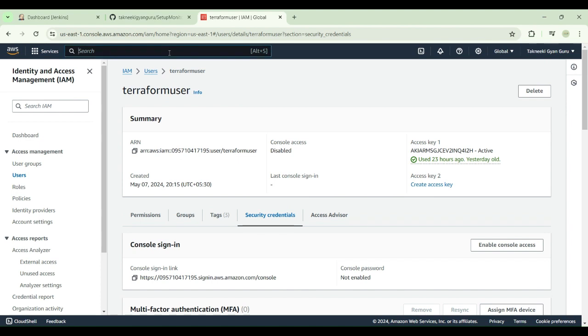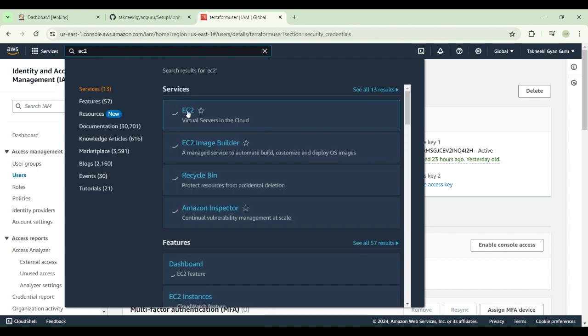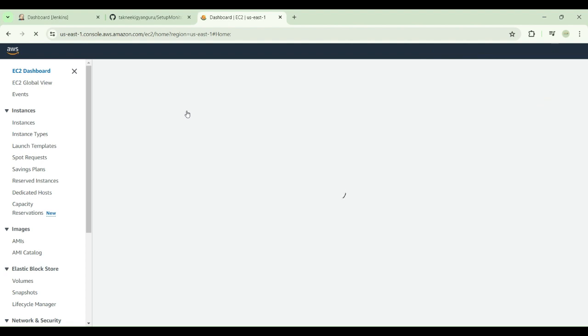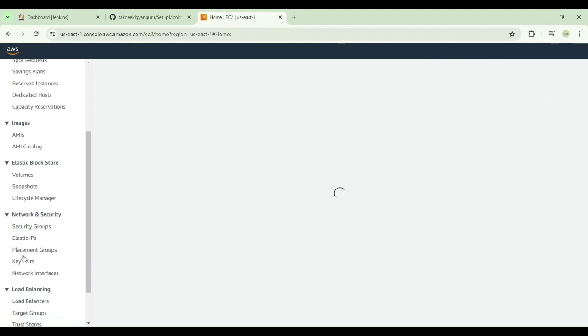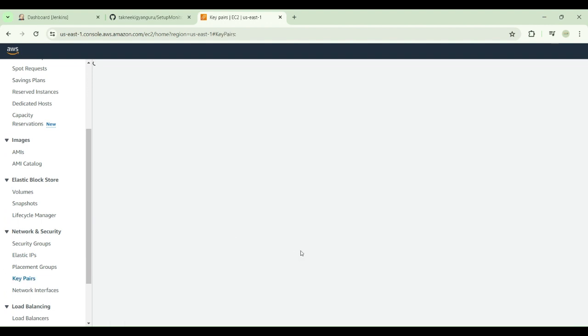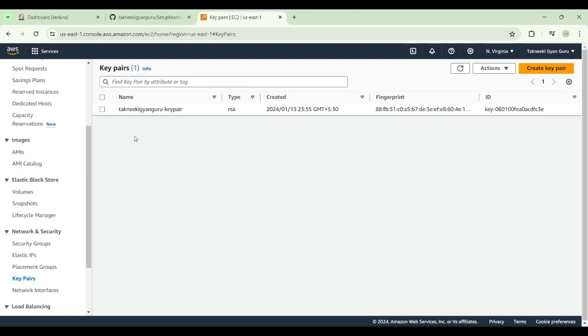So once it is done, we will go to the EC2 again, and then we will create a PEM file. Go to the network section and click on key pair. Inside the key pair, here you need to create a key pair. I have already created this key pair, so I don't want to create. I will show you.